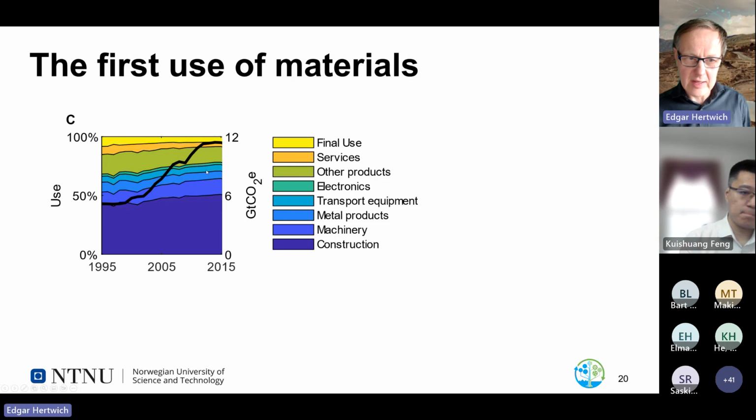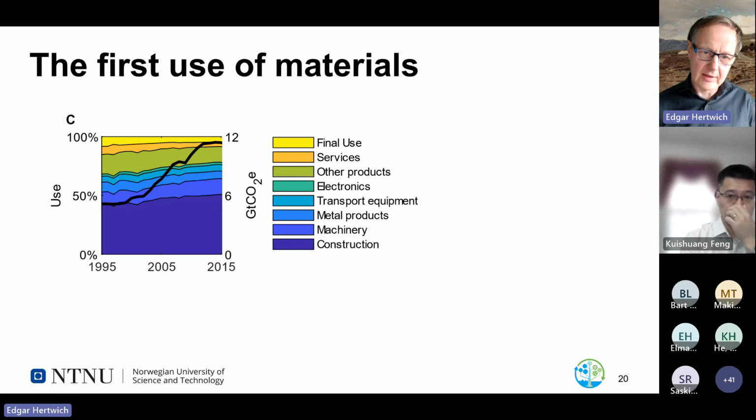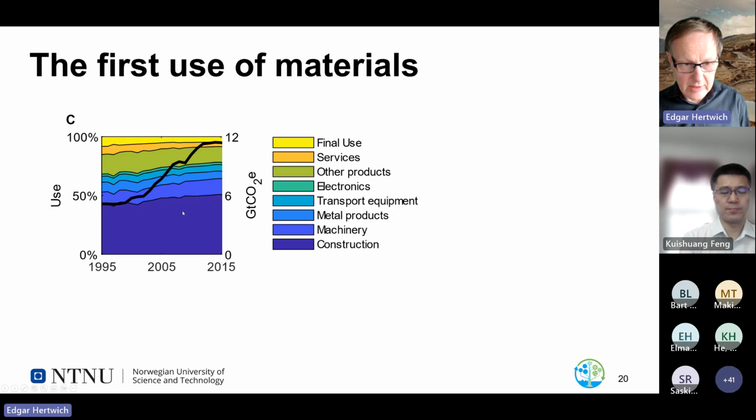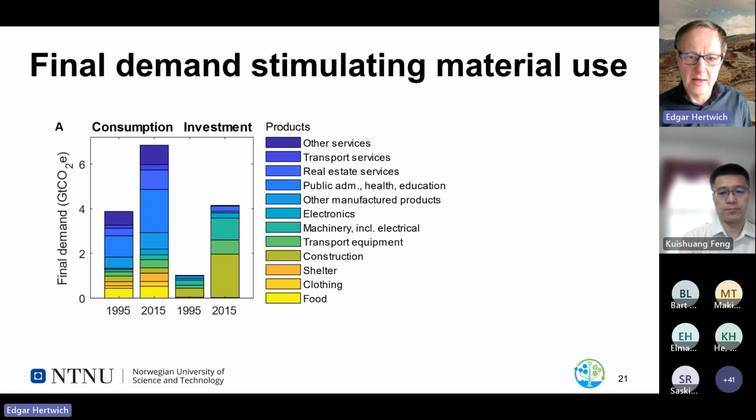Transport equipment is like vehicles and things like that. Then we have electronics, and then we have some other products, right? Some demand in services, some final use. And one can look in more detail at what exactly is contained in those. But I should say in IIOA construction is a single sector, so we cannot break this down. How important are houses compared to bridges and roads and railways? That would be nice to know, but we don't really have that information in IIOA.